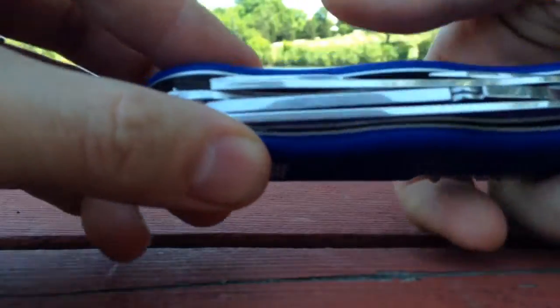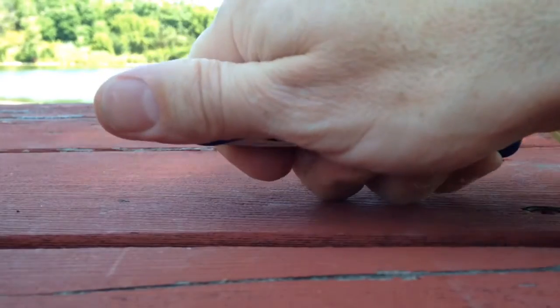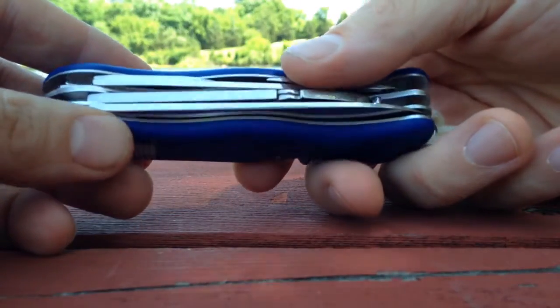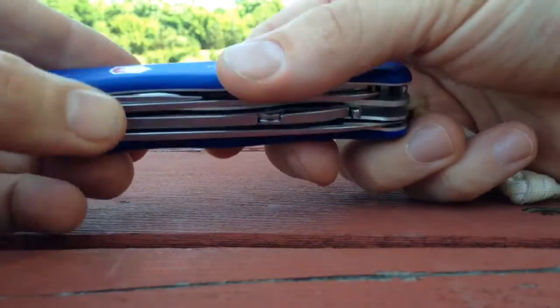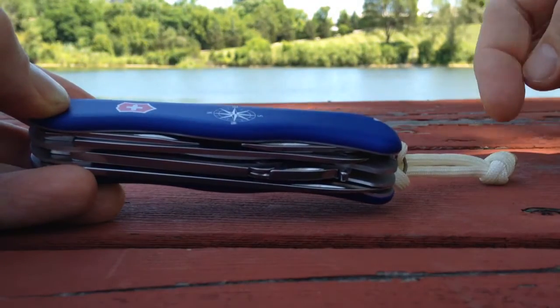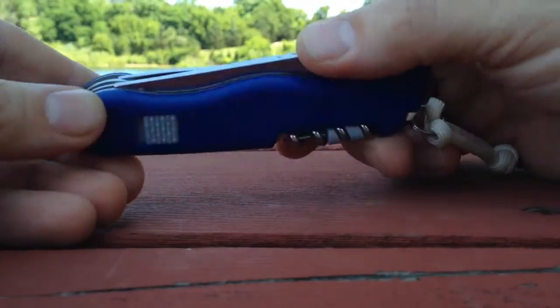But I find that at four layers, this is a good size. It fits the hand well. It feels good in the hand, but it's not so thick that it gets heavy. You could pocket carry it, but it'll be best hanging from a longer lanyard from your belt so that it hangs vertically in your pocket. Belt pouch is even better.